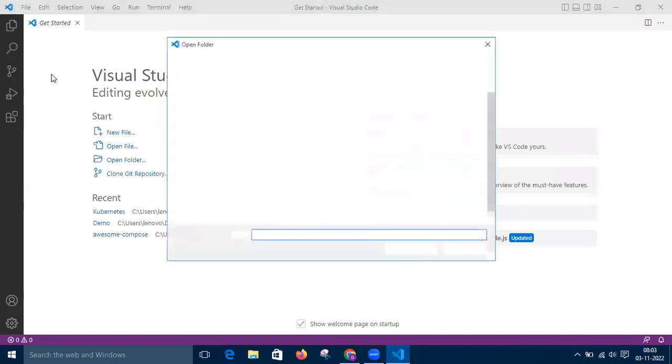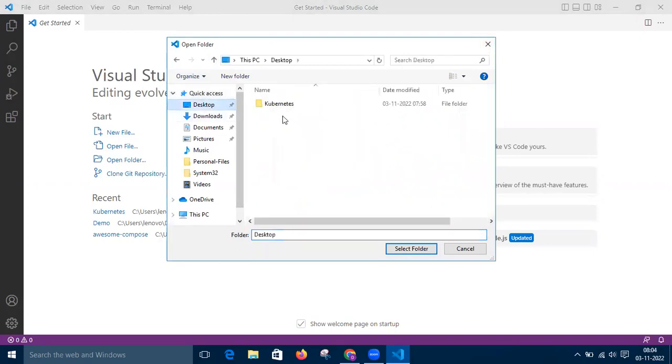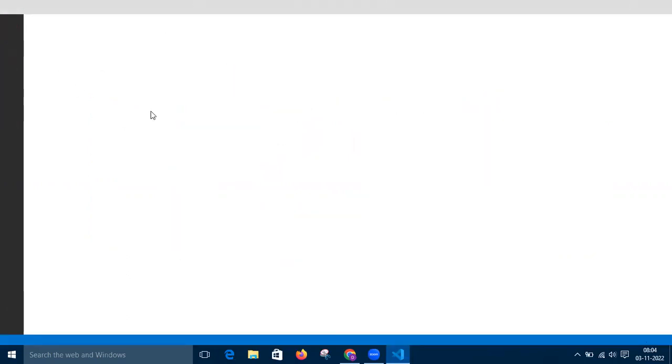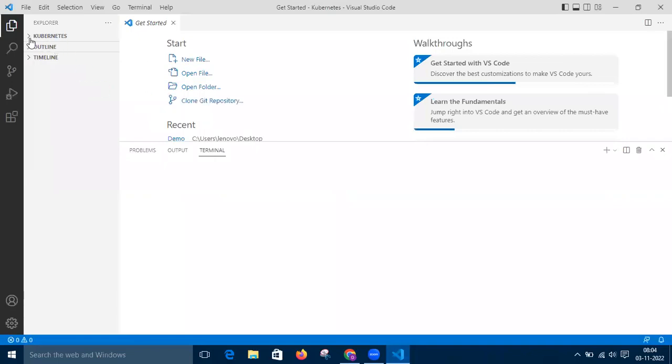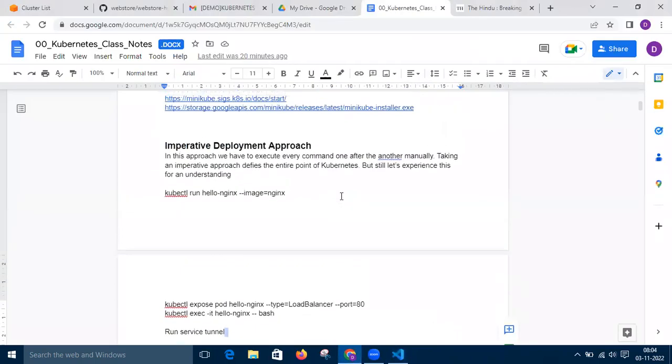And that T2.micro also, the account is a free account for 12 months, but it doesn't mean that you can use everything in those 12 months. There are a certain number of hours. So you have to browse the AWS billing documentation. There are some YouTube videos that explain that clearly. Okay, sure.